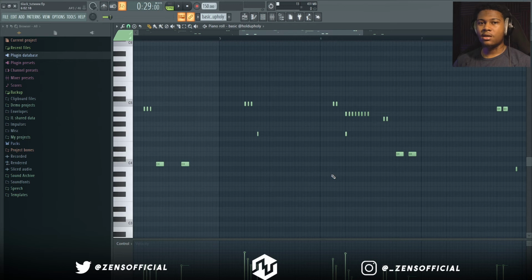You want to make sure the second bar of your beat is definitely different from the first bar. You don't want the drums to just keep repeating so you can tell it's just a looping pattern. You want to make sure it's changing just ever so slightly in the second bar to make sure that, okay, yeah, this beat is going somewhere, this beat is progressing, and it makes your beat sound a little bit more interesting, and it makes it seem like there's a lot more going on when there's really not.